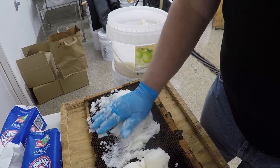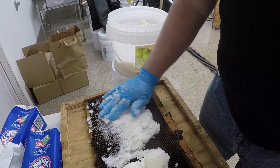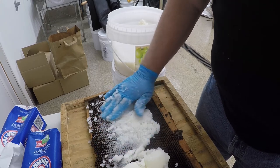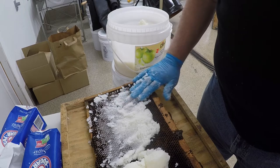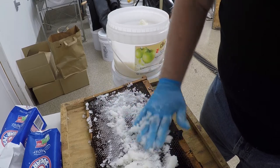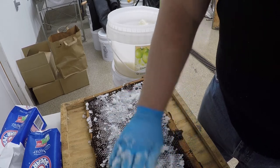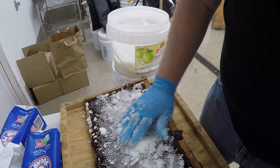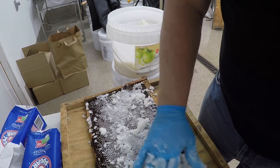We're just going to take this and start working it into the cells. Now this could work really well — you can put these on at any time. You can put them on in the wintertime if you feel your hive doesn't have enough food; you could go out there and put it in between the frames. Try not to put it right into the cluster, but right next to the cluster. This will buy them some time and give them some food to eat. They'll be able to eat it — it'll be hard by then — and they may need a little bit of moisture. I've always done this in the past with sugar, and I'd maybe put a little sheet of wax paper on top and throw a little snow on there, and the snow will melt from the bees and get a little water there.